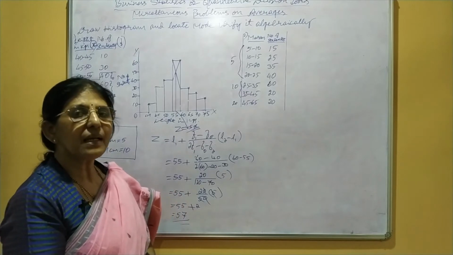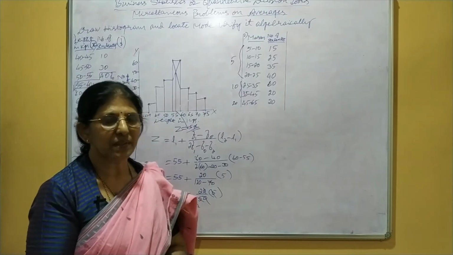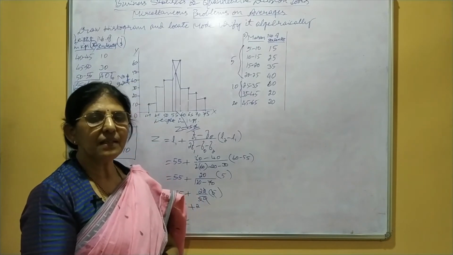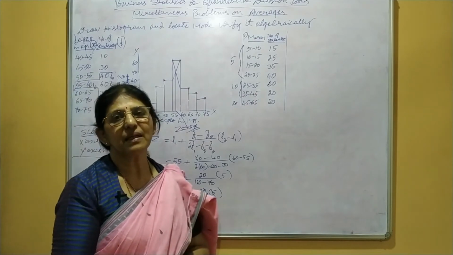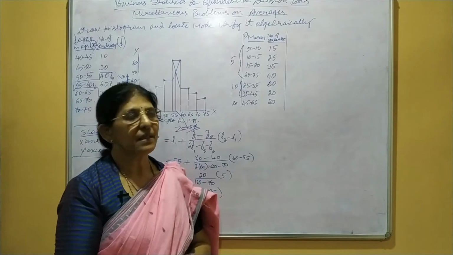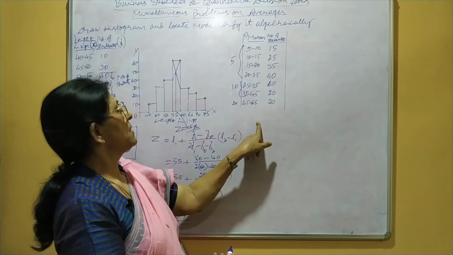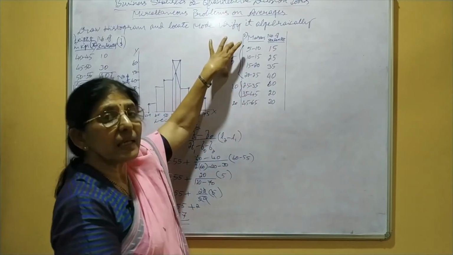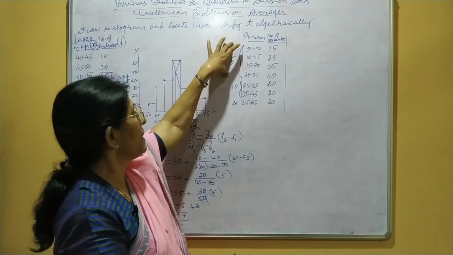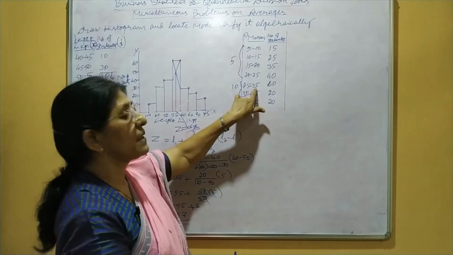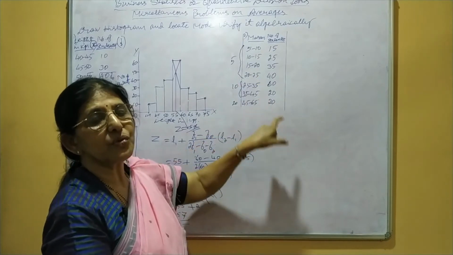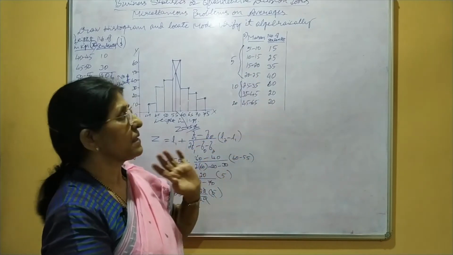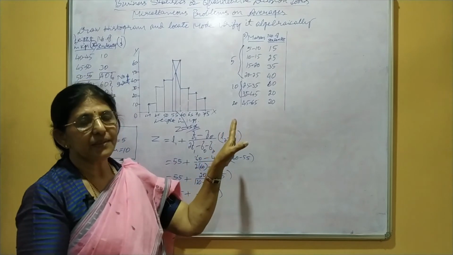To regularize the class interval, there are two methods. One is integrating or combining, and another one is disintegrating or splitting. Here in this case we cannot integrate or combine. On the other hand, we have to disintegrate or split the classes to get the common class interval. That is one method.